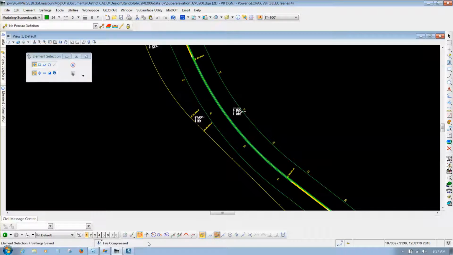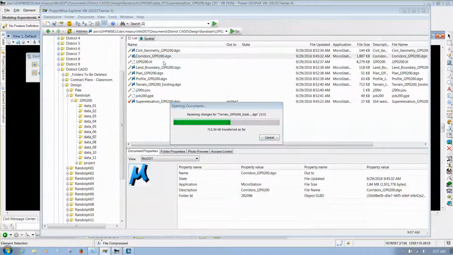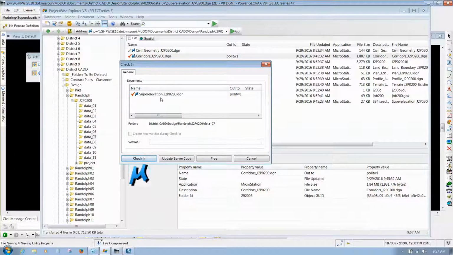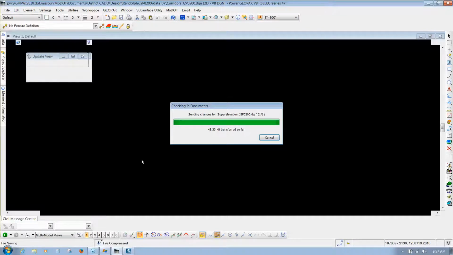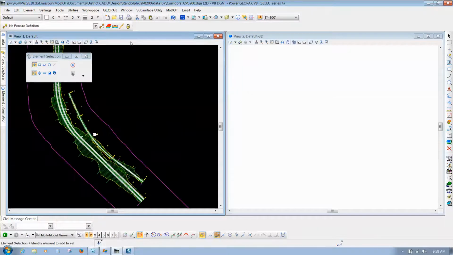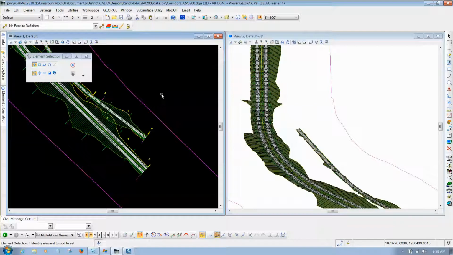The way we've been doing it is we've been going back to ProjectWise and opening the file from here rather than using the file open. So I'm going to do a corridors, double click on it. It's going to open the document. The check-in box comes up front. I'll check in my super elevation, which updates the server copy and brings me back to the corridor file. And again, nothing's done yet until we actually reference in that super elevation file and apply the supers to the corridor.